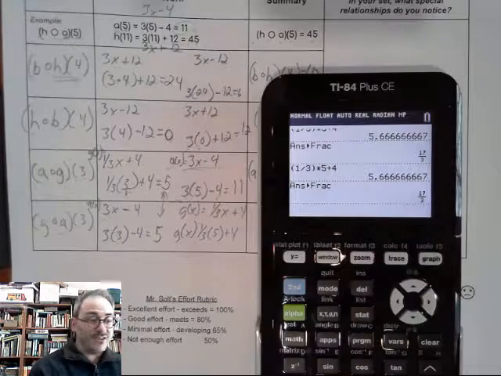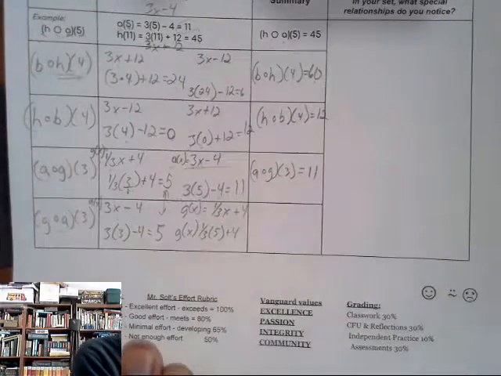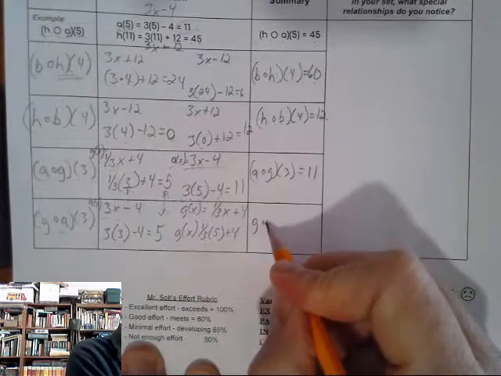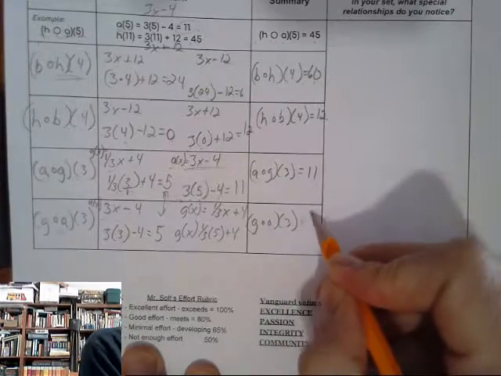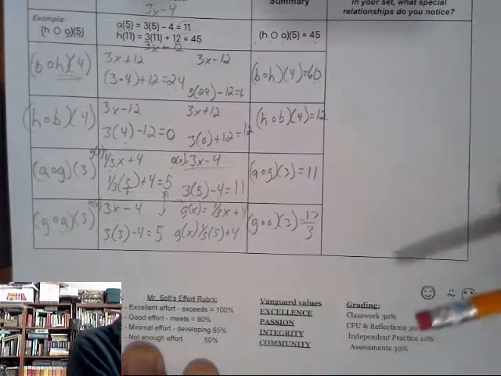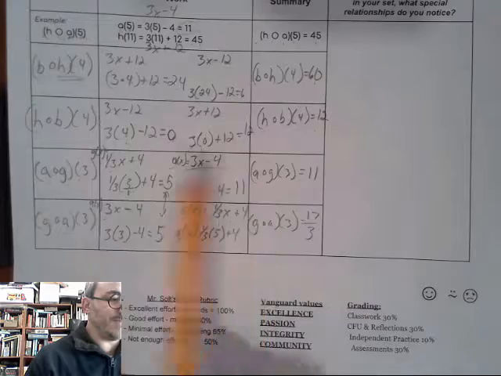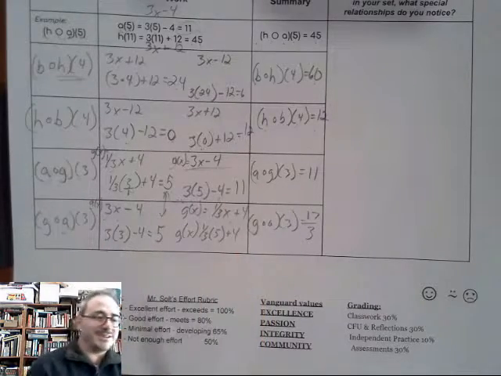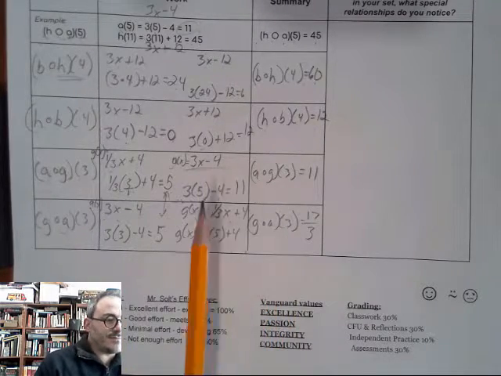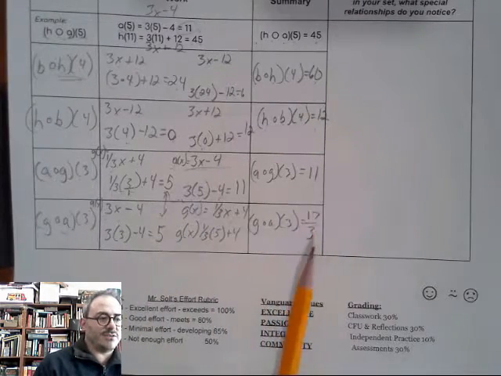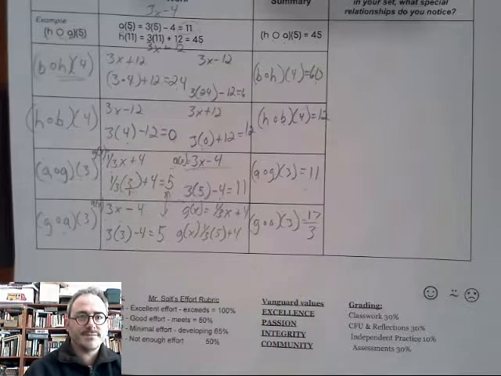Now, even though the decimal is irrational, the fraction is nice and neat. It's precise. So I would say that g of a of 3 is equal to 17 over 3. 17 over 3. That's the exact number. And while I thought these two functions might be commutative, apparently they are not. These two functions are in fact not commutative. I reverse the order with the same number, I get different results.